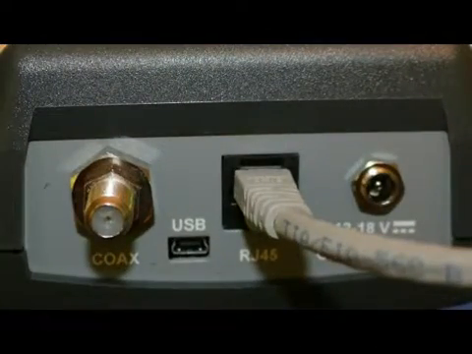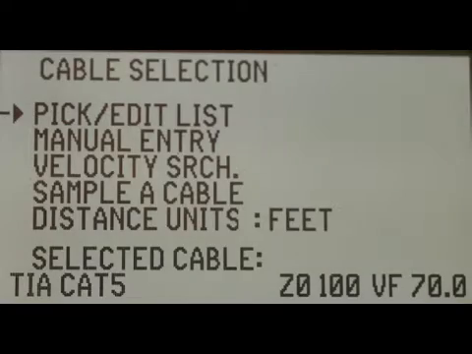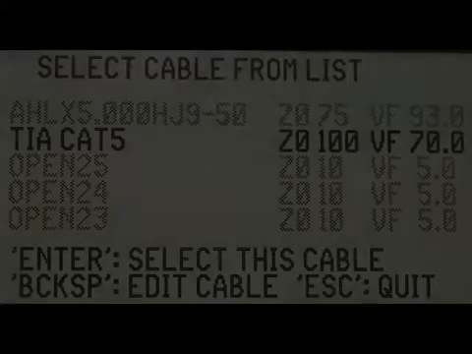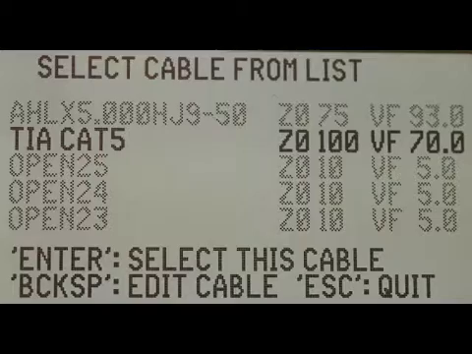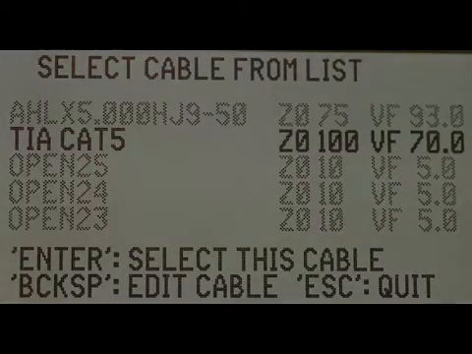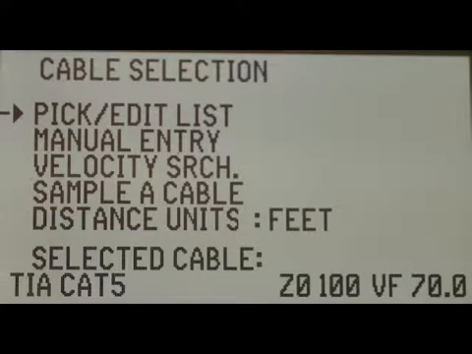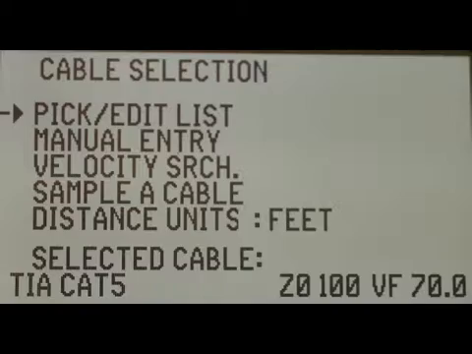With our four-pair cable connected at the RJ45 jack, we will use the cable menu to select a TIA Cat5 cable type as indicated on the cable's jacket. Some jackets also include the velocity factor. If the jacket's velocity factor differs from the value in the TDR's cable list, it can quickly be adjusted using either the backspace key or the cable menu's manual entry. Also, if you're planning an installation of a number of cable runs, it's wise to measure the actual velocity of the pairs and average that velocity factor, using the sample cable option in the cables menu on each pair.